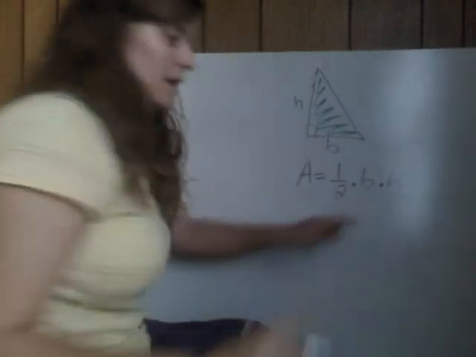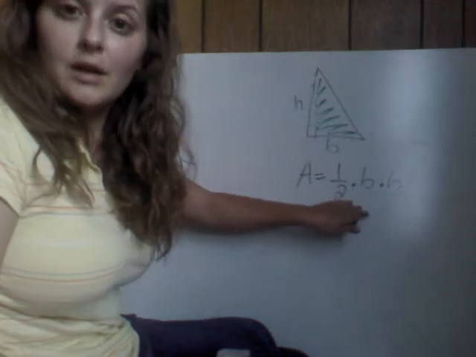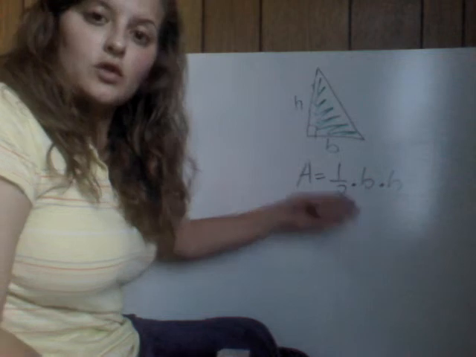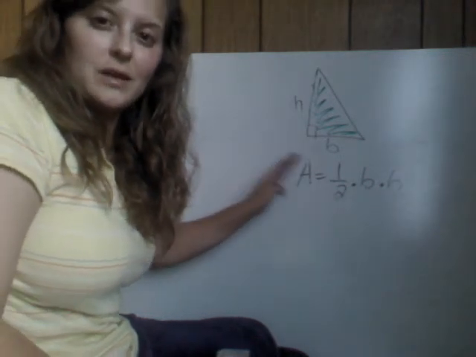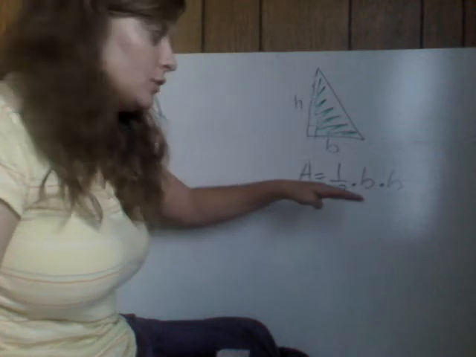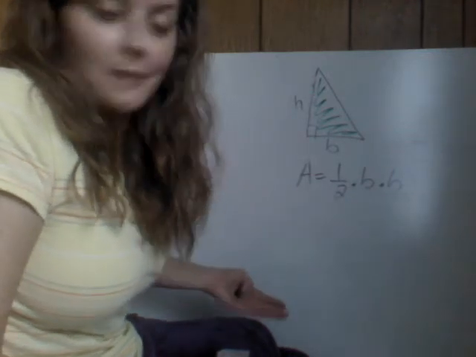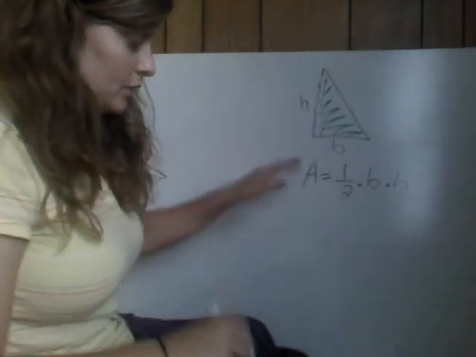Now these little dots, in case anybody hasn't noticed them or hasn't seen them before, represent multiply. So instead of writing a little x, I like to write the dot just because if you're using x in a formula, it's a little bit hard to separate. You want to make sure you got the right x in the right spot. So if you use a dot, it also means multiplication. You're good. You don't have to worry about missing anything. Okay. So that's my formula, and that's the triangle.